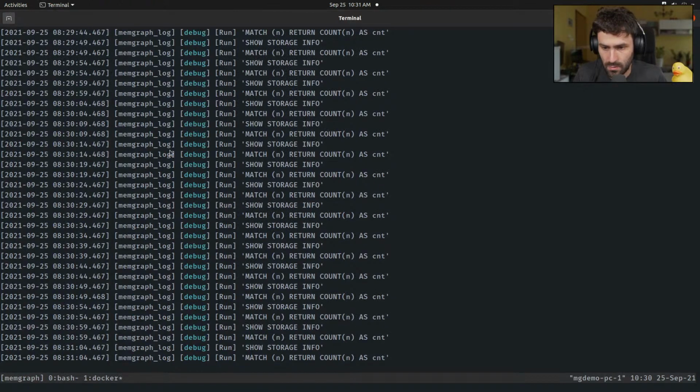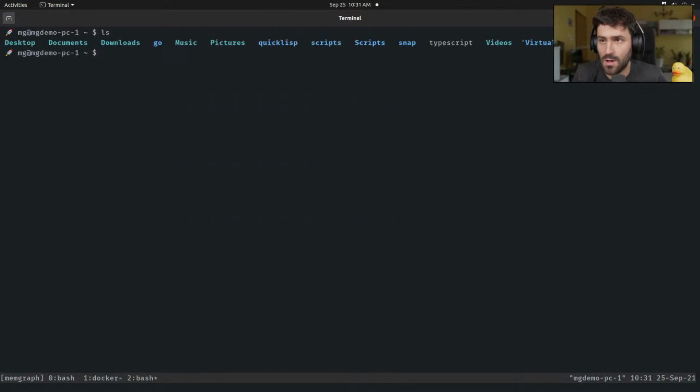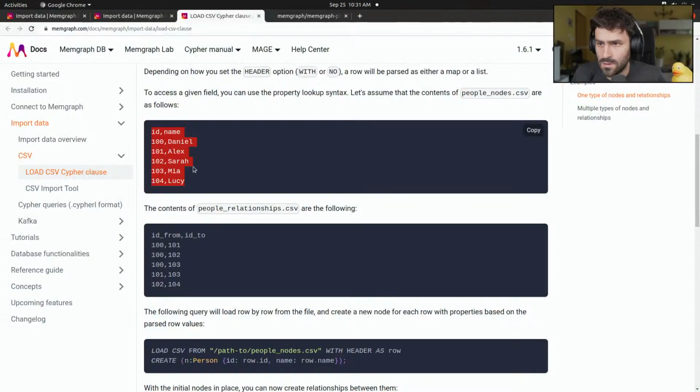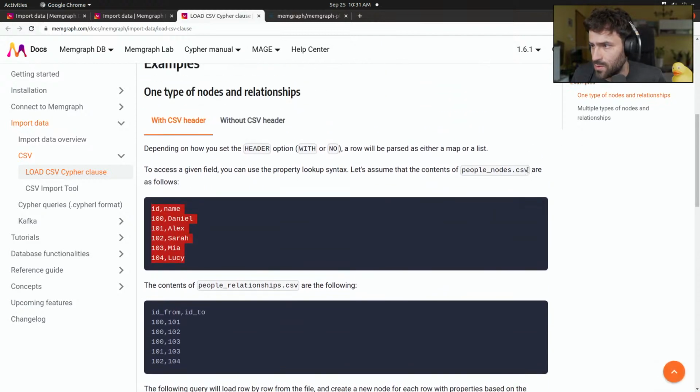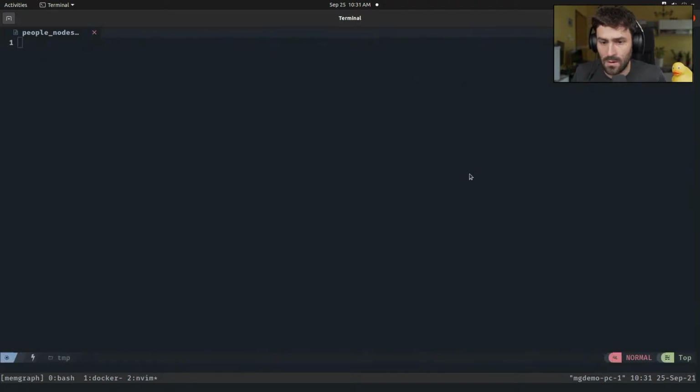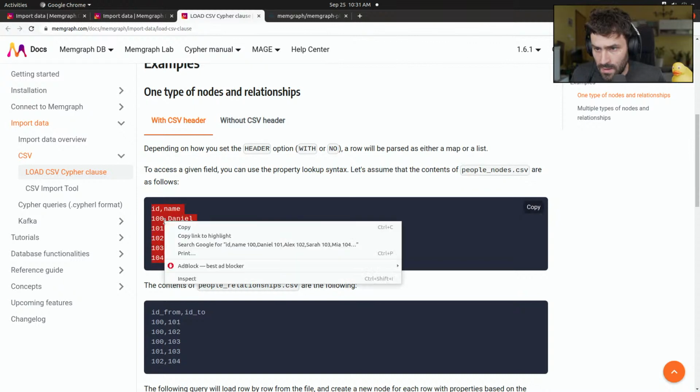So let me go back. I'll start a new thing here. Workspace. Let's create mkdir dmp. Just create another folder, doesn't really matter. So this file is called people node CSV. Let's create that file, people node CSV, and I'll copy that in.